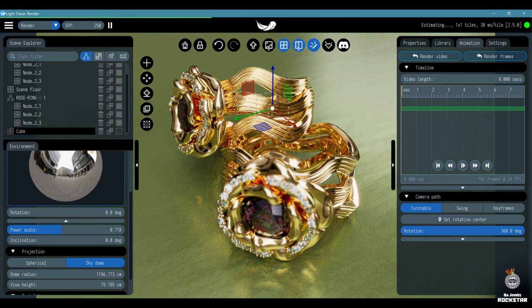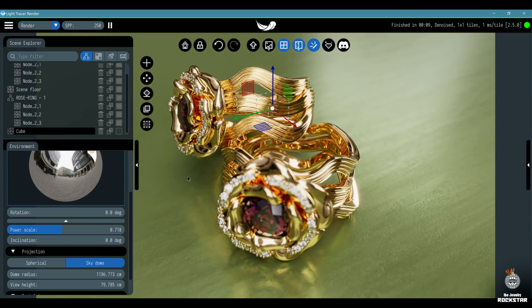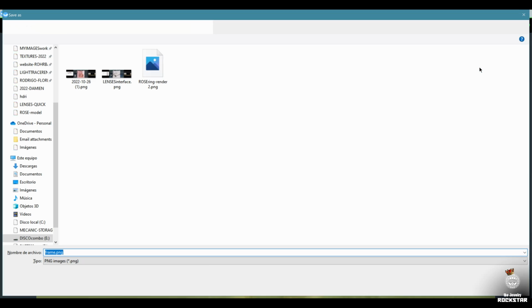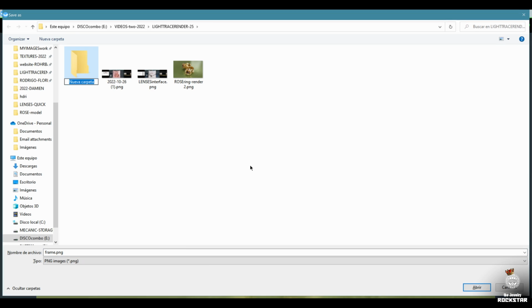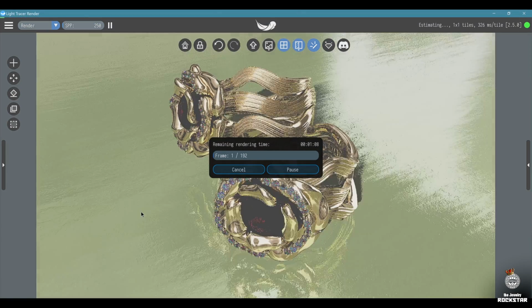And this is it. So here I can wait for the render to complete. It's very fast, like this. Here I can save the view as PNG, JPEG, HDR. So I have already a render and I'm ready to render the turntable. So it's very easy to do that. Let's go to render frame. I want PNG sequence. Let's create a new directory here. Let's call it frames and let's call it turntable. Okay, enter. And now it's going to render.